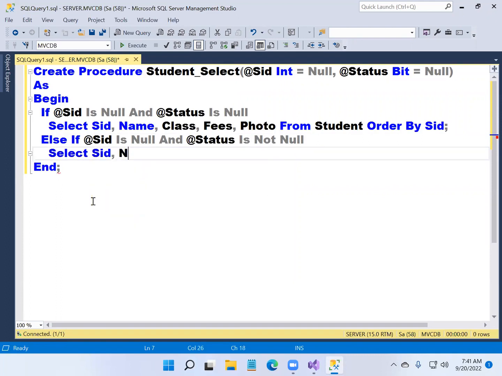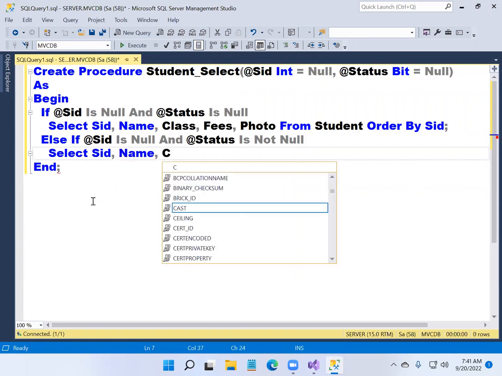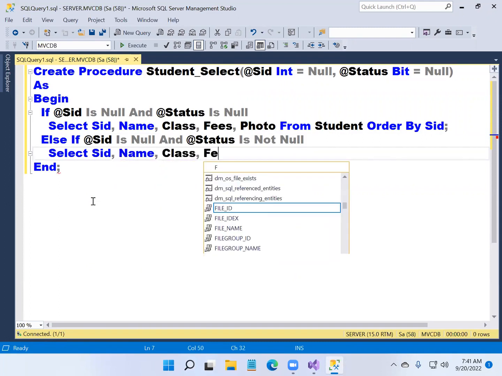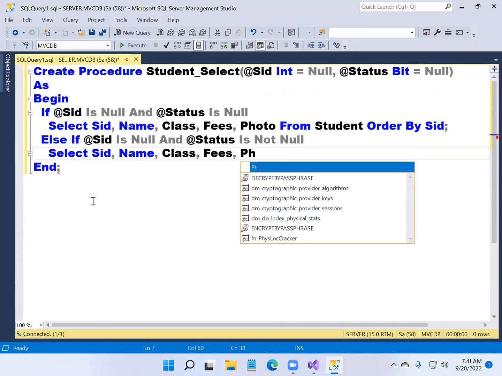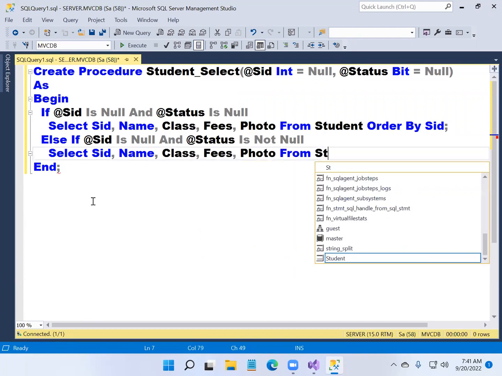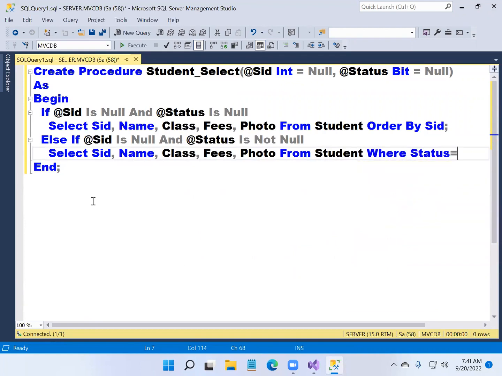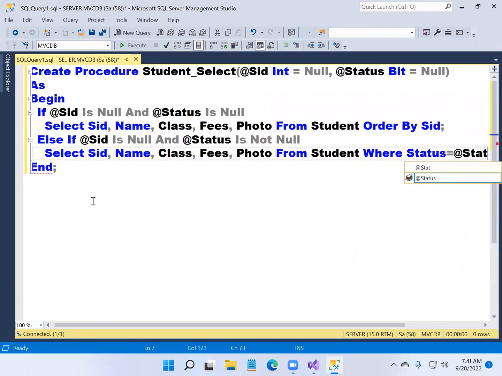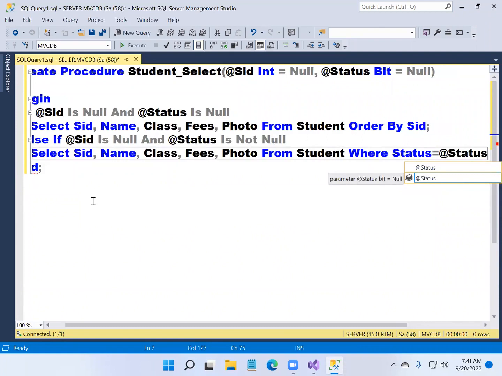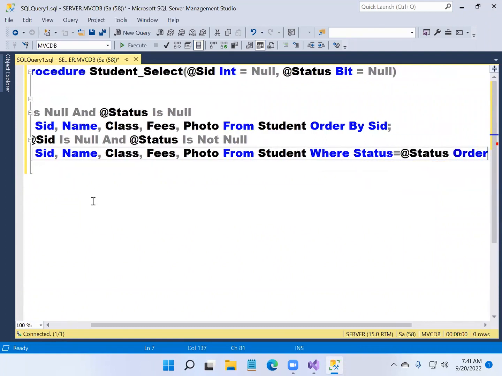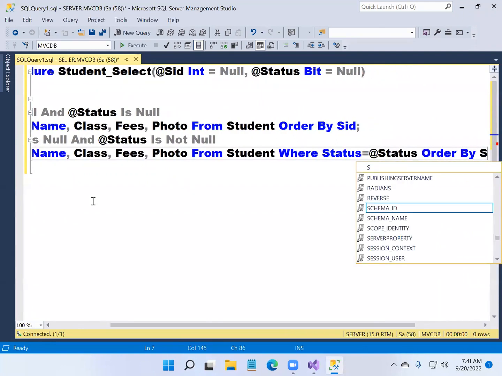Select SID, name, class, fees, photo from student table where status is equal to @status. Status is equal to your passed value. Order by SID.